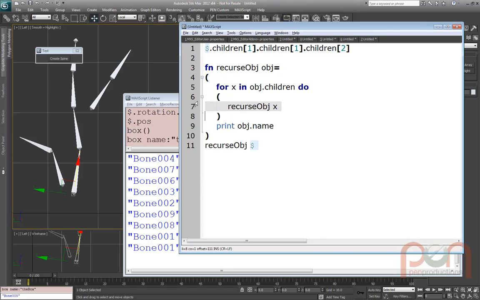Loops through, goes to the next child, goes to the next child, goes to the next child, until that function runs out of children. It says, okay, print. That function ends. The previous function's still running. Checks the next child, checks the next, runs out of things to do, prints that, and it goes down.